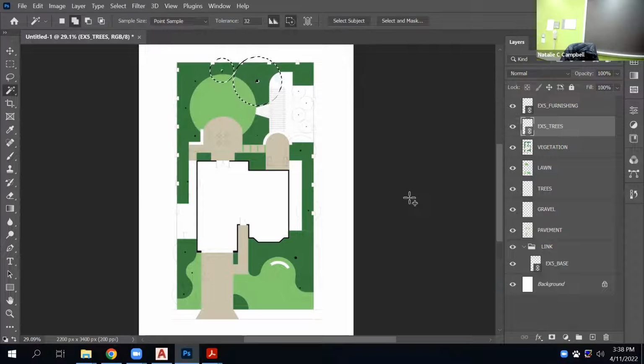So if we hold shift, you go in there. Go to your tree layer, not that one, the one in here. You've got to have line work to follow, so you go inside tree and click on the tree layer that you want to build things in.